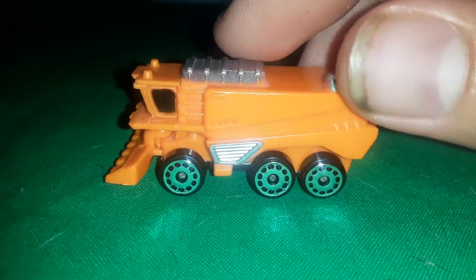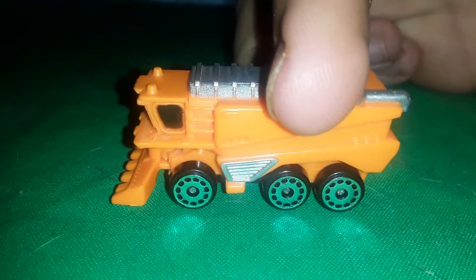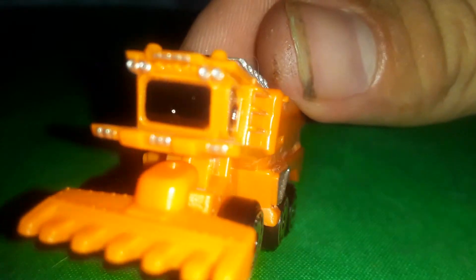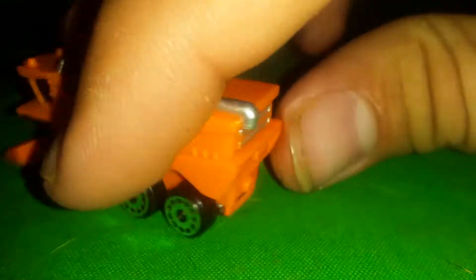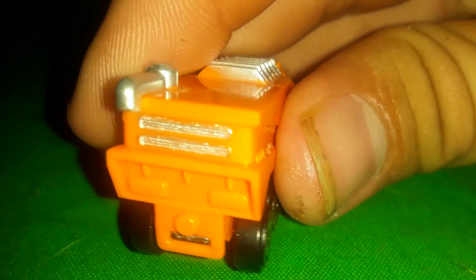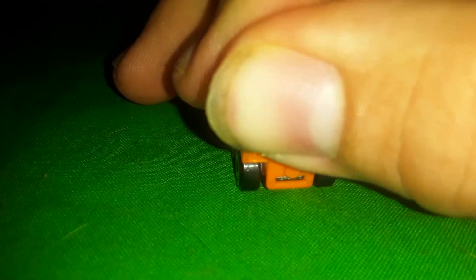This thing looks really cool — it almost looks like you could cut it right here and have a four-wheeled one, but I'm glad they took the six-wheeled approach. Six wheels — it looks really cool. It's even got headlight details. Look at all that detail on there, that is so nice. In the back there's not really much, just like a vent. I thought maybe parts of it would move but they don't. At least the front piece moves — that's pretty cool.